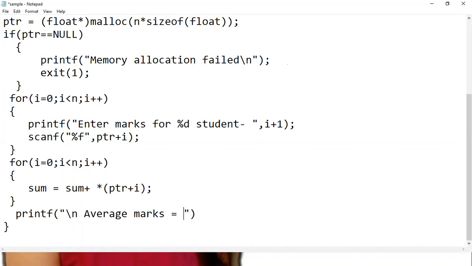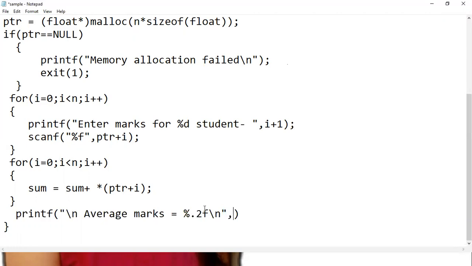But I want only 2 digits after the decimal. So for that I have to use %.2f. This will give me only 2 values after the decimal. And here I'm putting backslash n, so all the marks will come after a new line.